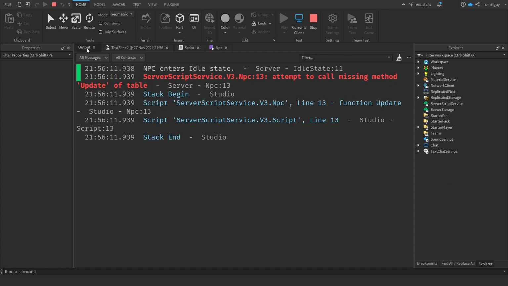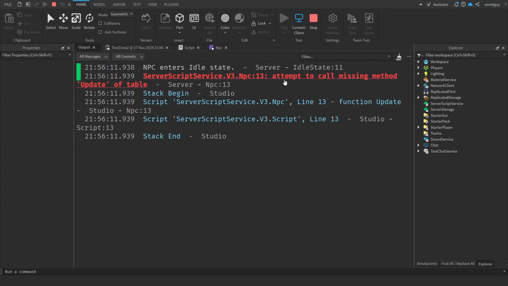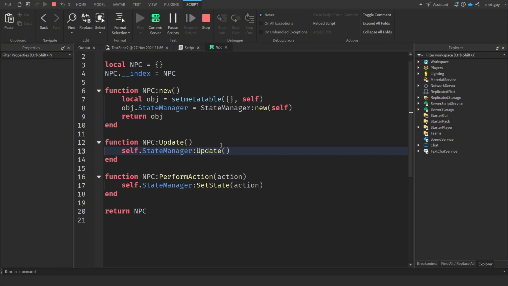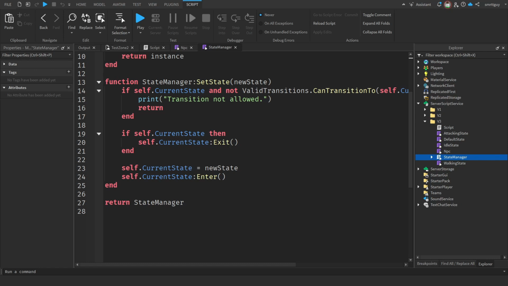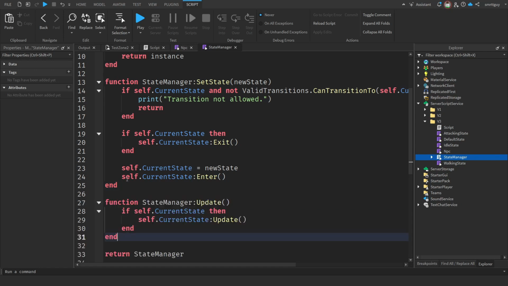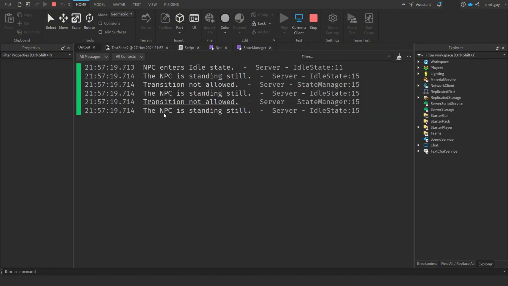We'll see when we run this that there's an error for the NPC on line 13. And what we can see here is I removed update from my NPC, but didn't transfer that functionality, which the state manager is responsible for, into the state manager. So now if we run it again, there'll be no error this time.